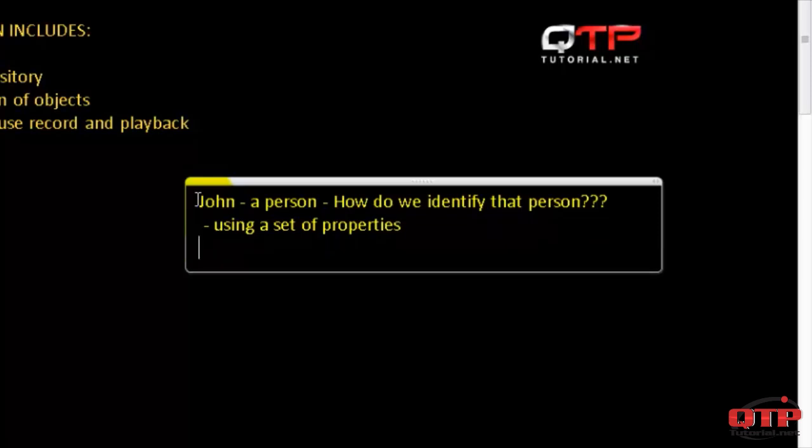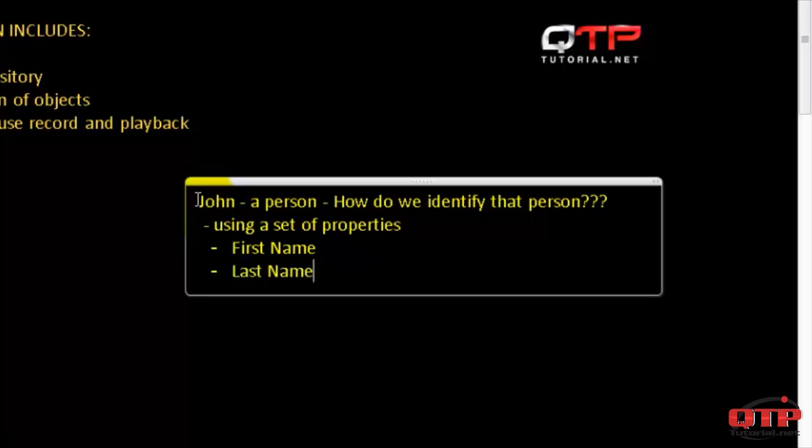Well, his first name, right? But that doesn't really help because there are many Johns in the world. So if you scream out, "Hey, John," you're probably going to get many people looking at you, and you're not going to be able to pick out the right one. So what else can you add to John to identify him? Maybe a last name. Another property. So what is the property's value? Let's call him John Smith. Okay? Now, did you probably narrow down the field? Sure. You've eliminated other Johns, and now you've narrowed it down to all of the John Smiths in the world. Still, there may be a lot, right?